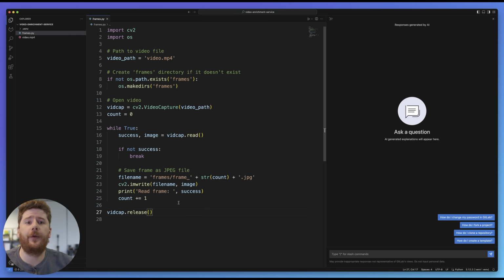Just before we go through this line by line, I want to clarify that I am by no means a Python developer. I write Python a handful of times a year and not very well. I also want to point out that none of the tasks that we're going to ask it to do are that difficult to code yourself. And I think that's where AI really excels in the software development lifecycle: saving you time from things that aren't hard, even if they are a little bit complicated, allowing you to free up more time to focus on novel solutions to more difficult challenges. With that being said, let's see what we got.